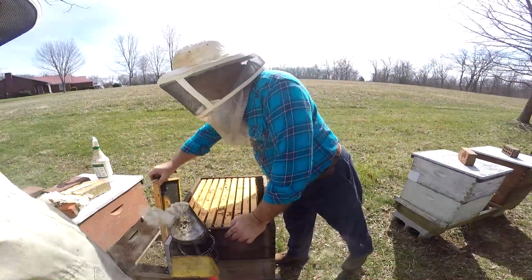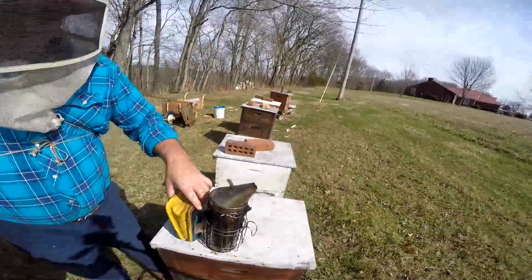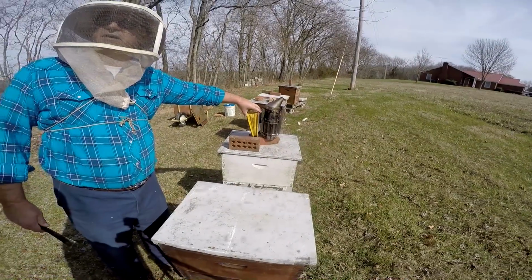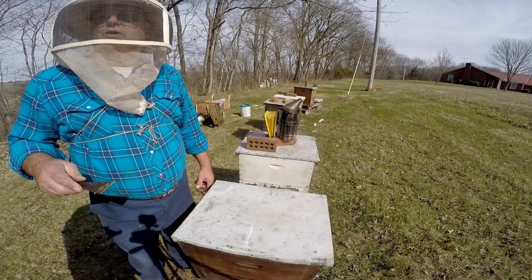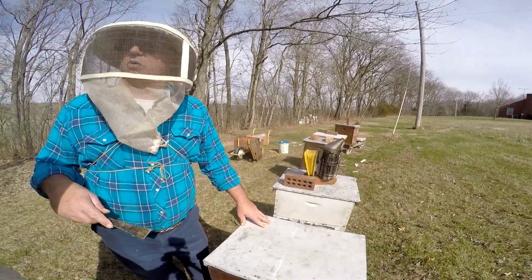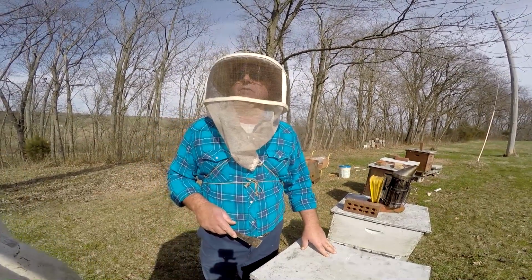Yeah, that right there is a definite plus. How would it be right now if it was 15 degrees and snow blowing, and if I hadn't fed last year? What tripped me up, I guess you'd say, last year was in August, after I took my honey off in July. In August, there's hardly any honey flow around here. So when I took all that honey off, these boxes were empty, so I had to feed them. And I did.